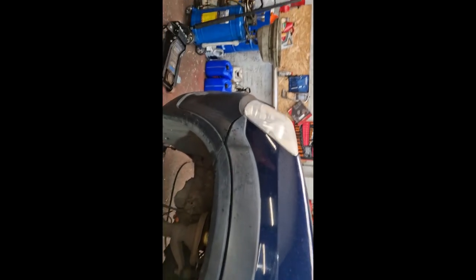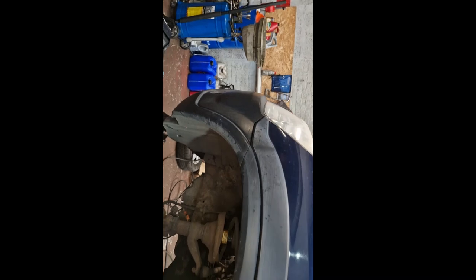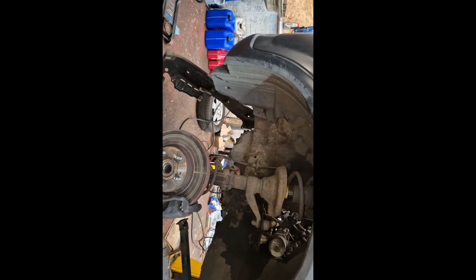Try to get that out. If you use excessive force, you're going to break that manifold. Can't heat it, it's plastic, so your options are either drill it, or try and grind the head off it and try not to damage the manifold as you're doing that.